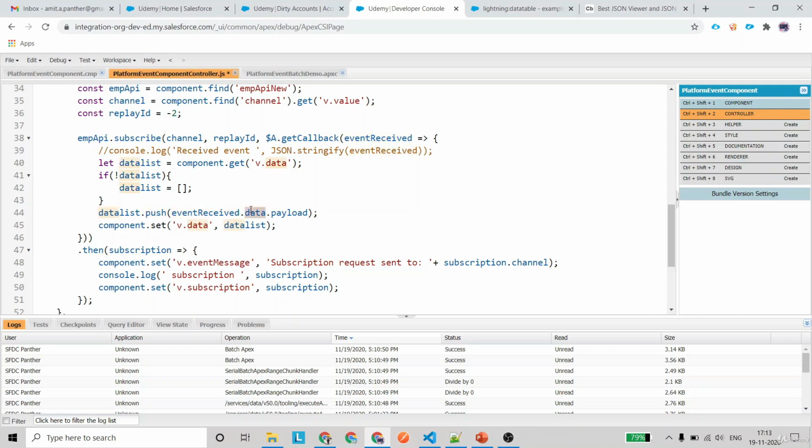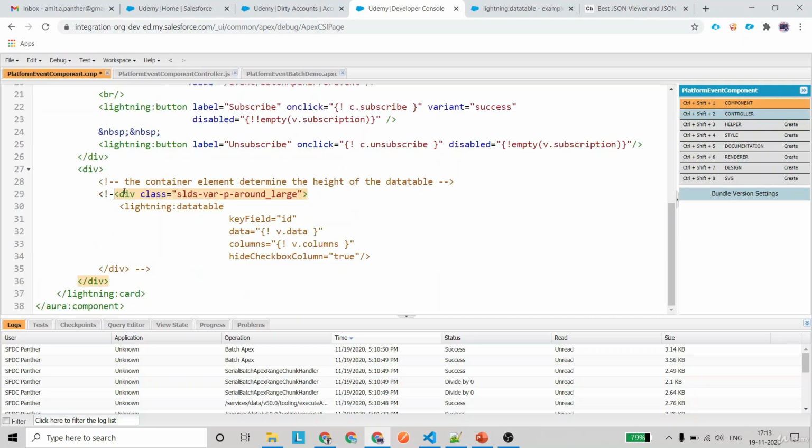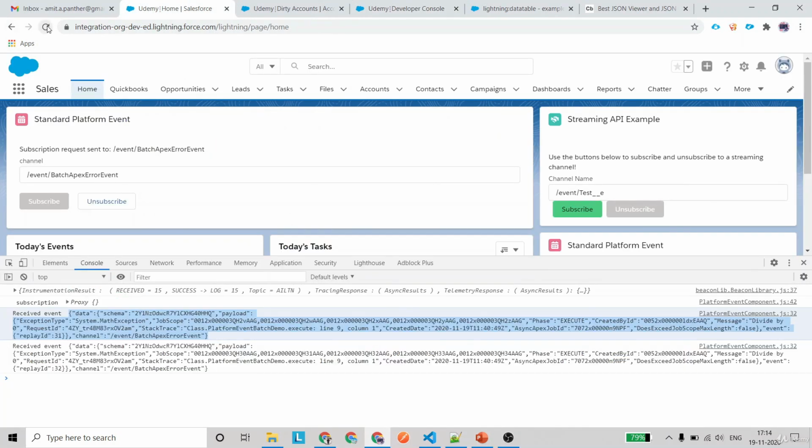Under that event we have got data, under data we have got payload, because payload is the heart of our event which we want to display. We set the complete data back to the attribute called data. Then we remove the comment from our data table. In our data table we are already saying the data we need to display is b.data, and the columns are the ones we have set up in the initialization of our component.